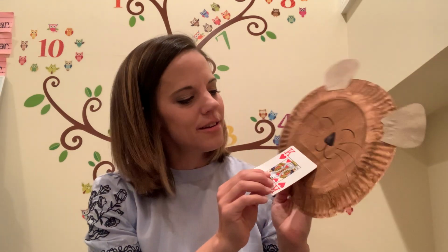You can take out the face cards, or you can make them all worth 10, or however you choose to do it. It's really up to you, but this is like 2 decks of cards that I just use for random stuff around my house. You could certainly pretend that those are your cookies, and you could still feed your little mouse the pretend cookies if you were the winner playing war. That's another game you can play.